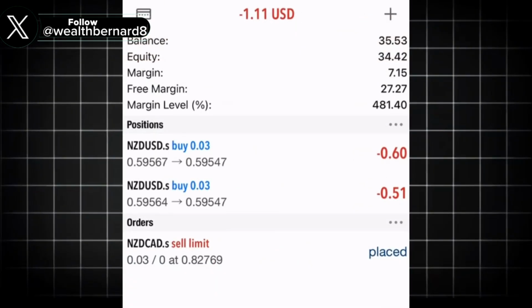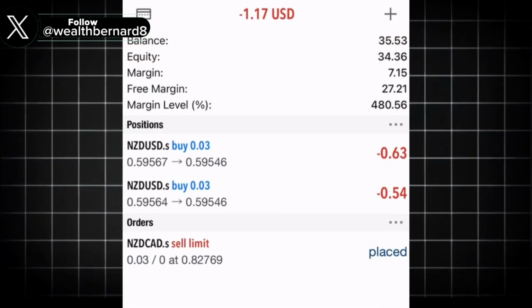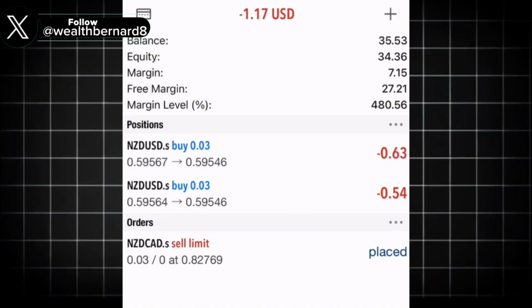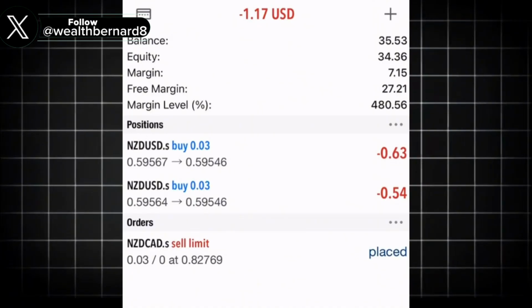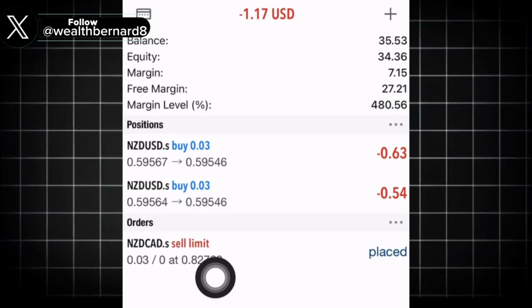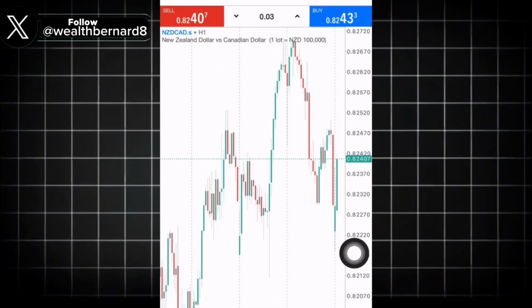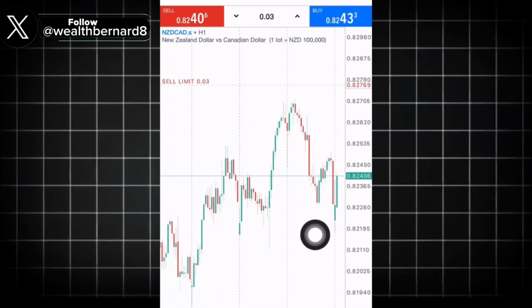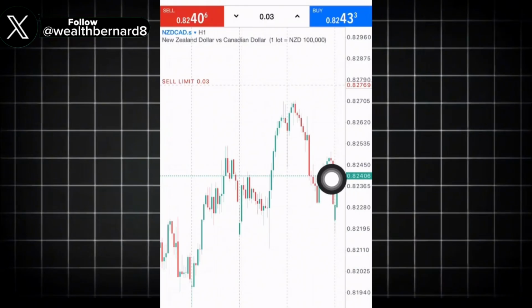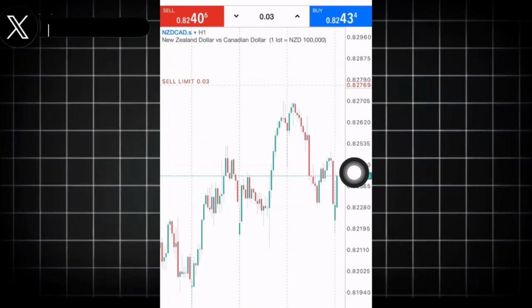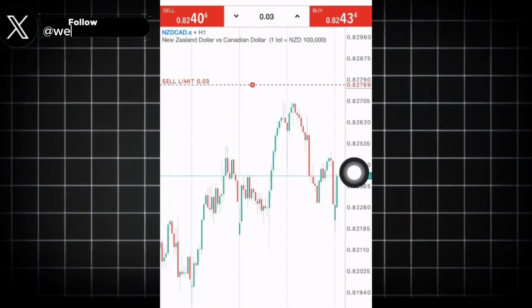Now you understand how to place a trade via a market execution order. I'm going to guide you through how to place a trade on a limit order, which is this particular one you're seeing. On this one, I'm waiting for the trade to come to my zone, which is to say I'm waiting for this trade to rally all the way up to this place you're seeing, the sell limit, before my trade should trigger.